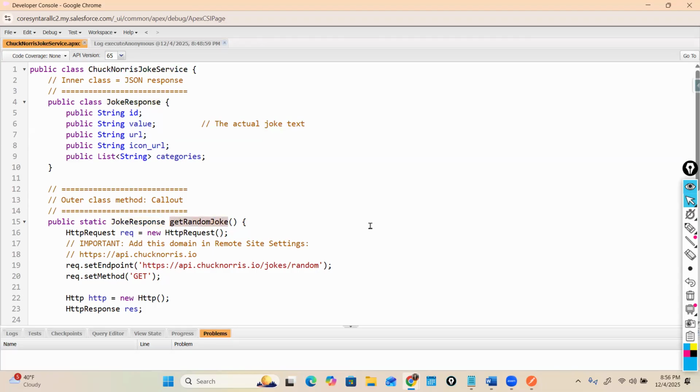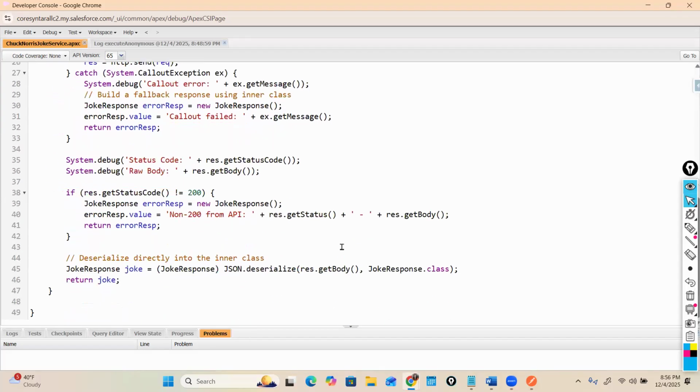Okay. And also below, where you deserialize, you are trying to create an instance of the joke response class here. Should it have been joke response dot JSON, or is this always going to be the format? The response dot get body is a JSON response, right? And you are saying to convert this JSON response into joke response. So you always need to specify which format you want to convert the JSON to.